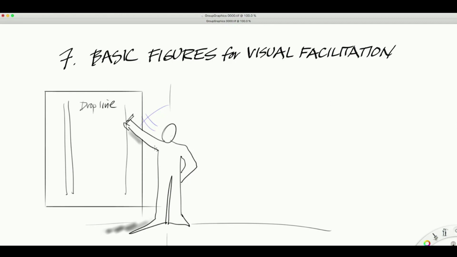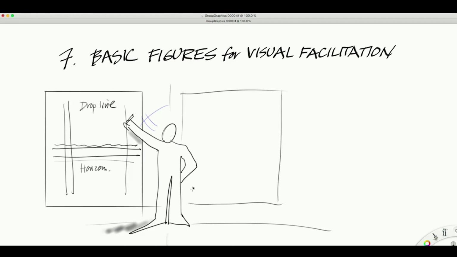The second would be the horizon line, where you imagine that this is a picture and you draw across like this, as though you're looking through a window and you're looking at the ocean or the prairie, something like that. And the third would be, if you want to draw all the other angles, you put a pen on the paper, pick a point to look at, and throw the line. This is called a throw line.